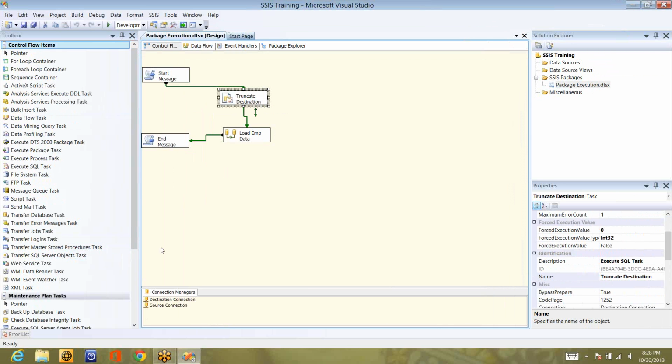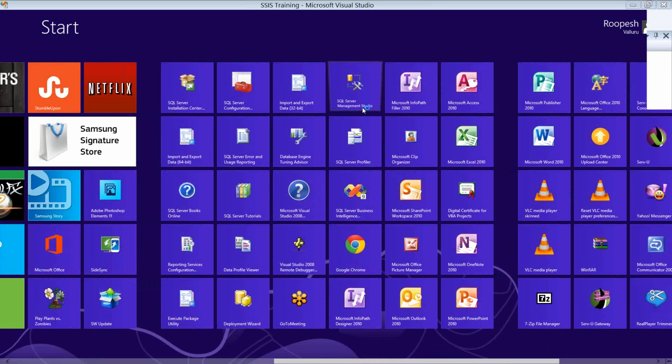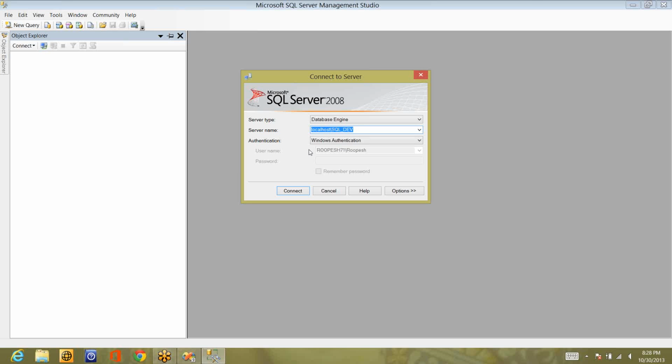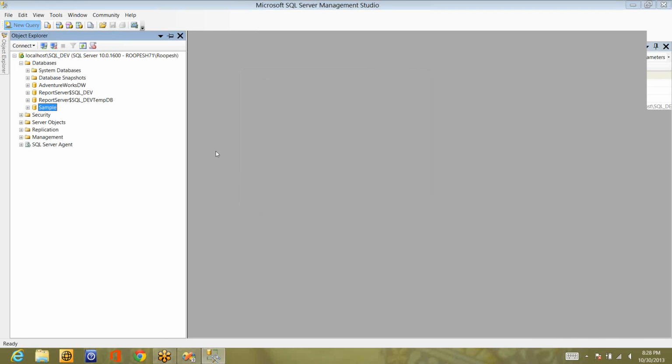Now, before going into the details of the execution, let me go to SQL Server. Let me open SQL Server Management Studio. I want to show you the tables I have created for this particular sample. I have one in the SQL Server dev instance, in the database sample, and this is my source. You remember, I set one source for this.